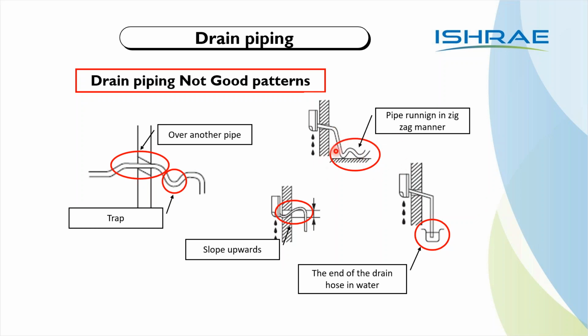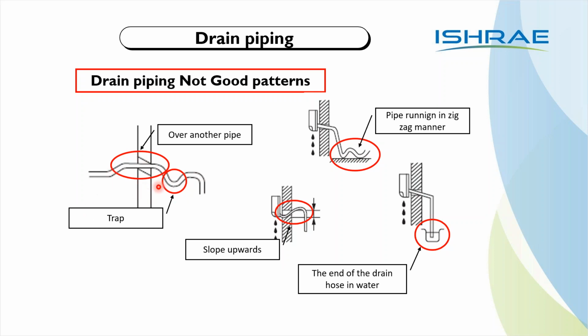Please do not use these hoses. We have a bad practice of using gardening hose. Please do not use those types of hoses. Use rigid pipes only. Give a proper U-trap so that there is no airlock. If you do not give a U-trap, there's a possibility that there is an airlock here and the water will start coming back into the unit, which will result in water leak.